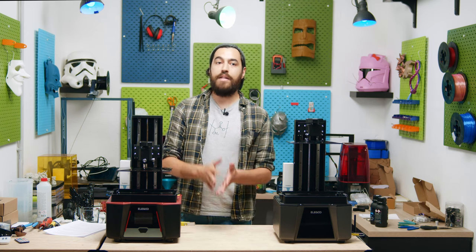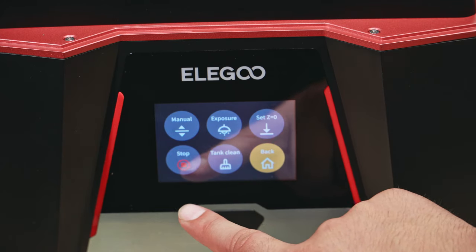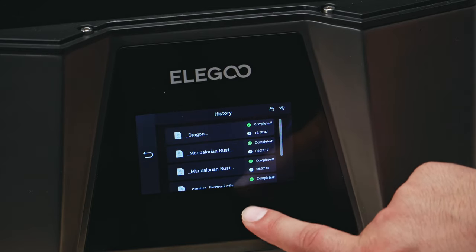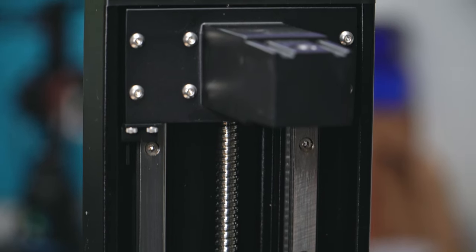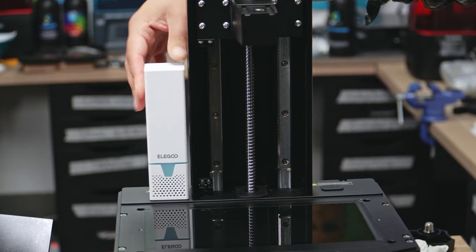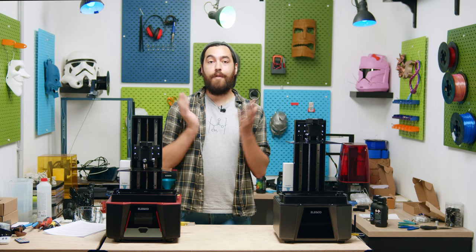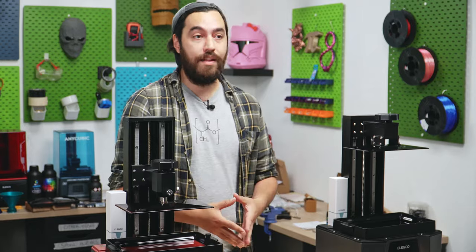A quick touch on the similarities: it looks like they both have the same LCD. The build volume is the same apart from the Ultra having a slightly bigger Z-axis — 10mm, not a huge amount. Both come with an air purifier, although the Ultra has an extra port for another one, though it only comes with one. Both actually use heat pipes for cooling, and I don't know of another printer that uses these. Both printers have recommended slicers of ChituBox or Voxeldance Tango, but I'm sure you could get Lychee to work as well.